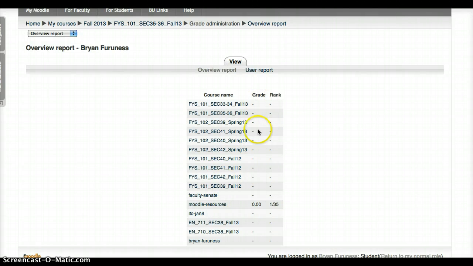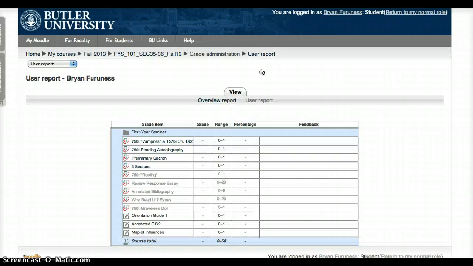Now, I don't have any grades plugged in for myself here, so that's why you see 0 points. You also may notice that I have more assignments plugged in. Oh, here we go. This is really what you want to see, the user report, I suppose. I have more assignments plugged in than we've actually done so far. So your grade may look really low if you have, let's say, 25 out of 58 points. But just keep in mind that a lot of these assignments aren't due yet. So of course you have a 0 on them.